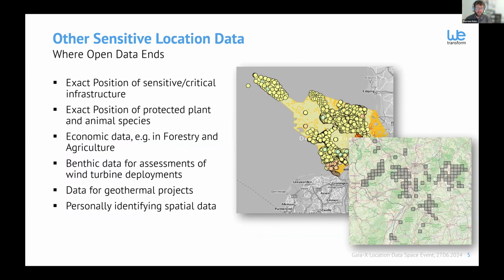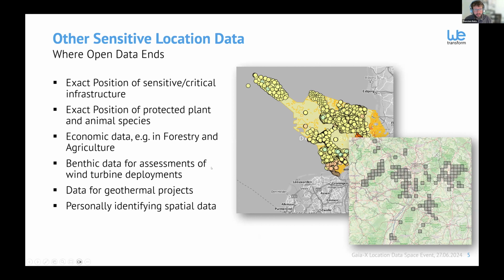So if we go outside a little bit more, obviously that's not everything. There is a lot of sensitive location data. And in general, I'm super happy to see that there has been so much open data in the community, for example, in remote sensing data and so on. But it's also clear that in the environment that we are currently in, it's not possible to make everything open, like sensitive and critical infrastructure, or even the exact position of protected plant and animal species. You still want to maybe process biodiversity in an exact way, but at the same time, unfortunately, if you release exact locations of, for example, where wolves are found, somebody will go and shoot them, which might not be desirable.